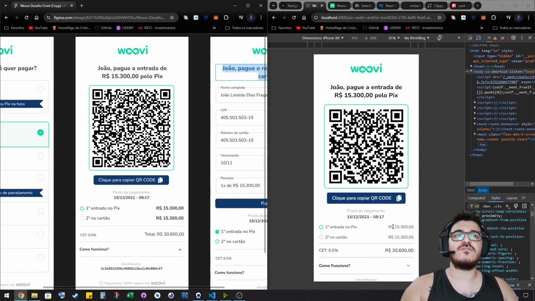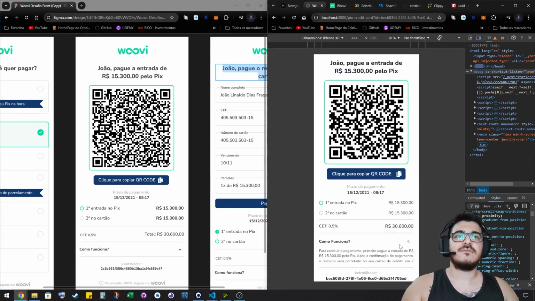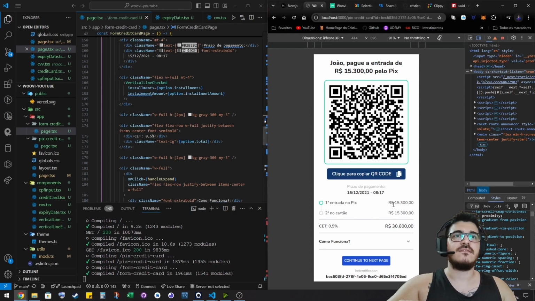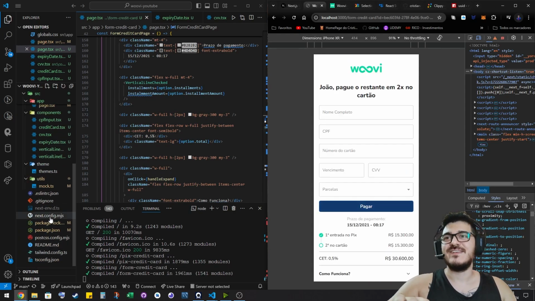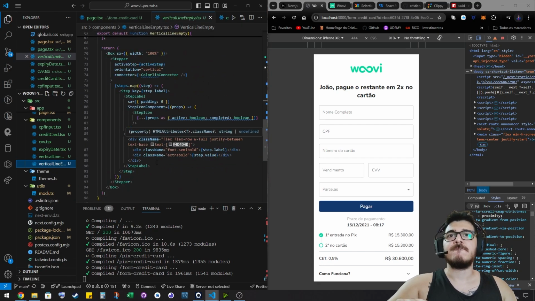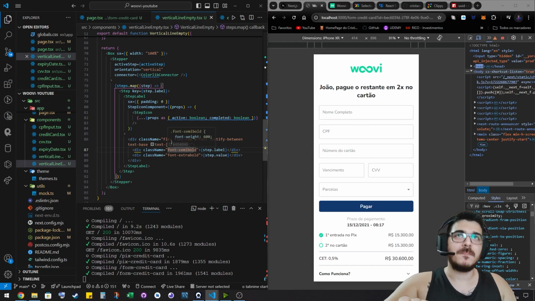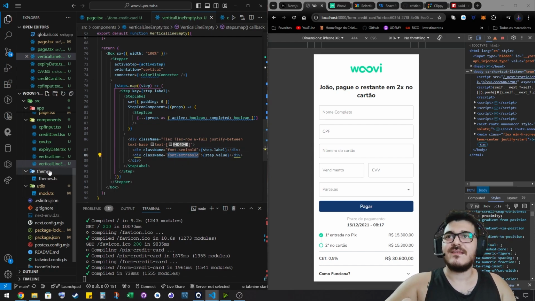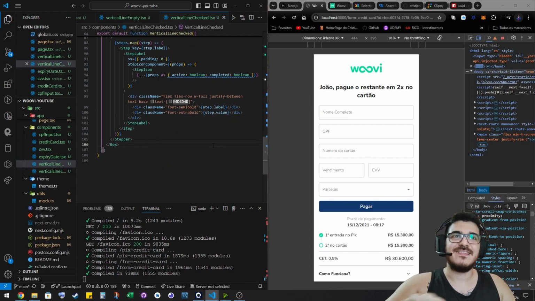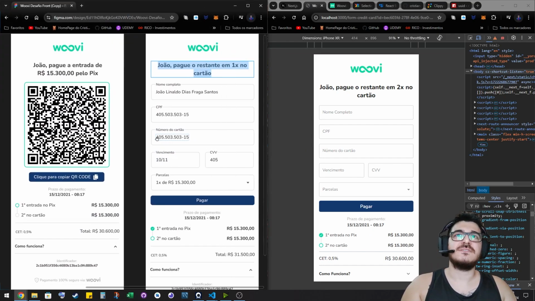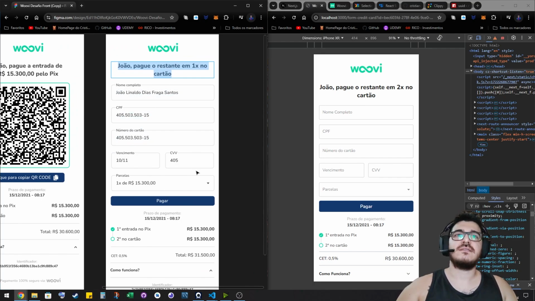Oh, I have to change this to semi-bold, right? But that's the only thing that is left for us to do. Let me change it. So I believe the other page is like that, right? Oh, it's the same. So let me go back here. I think it's going to work like this. There you go. Now it's pretty much the same, right? So the last one, yes, there we go.